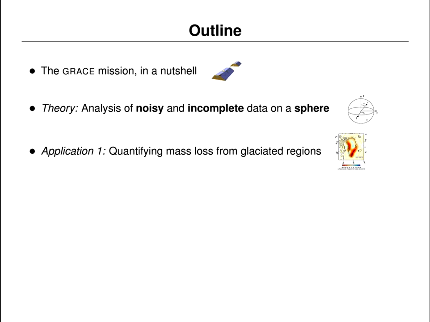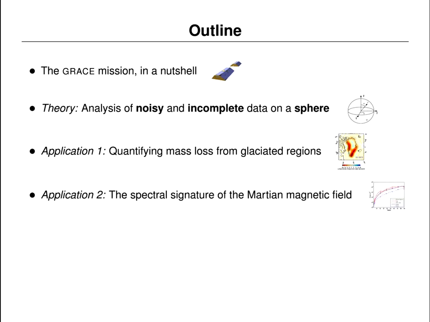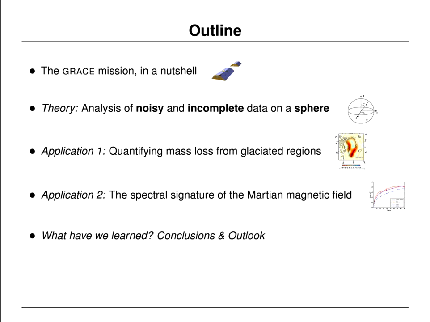There were nevertheless to us some remaining problems of a statistical and a modeling nature to work out just exactly how well we knew what we thought we knew about how these things are melting. And I'll give you some ideas and some solutions to that. I cut out the earthquakes, but those of you who wanted the earthquakes from the title, they can stay later. I'll put them back in. I switched them to a few slides on the spectral properties of the Martian magnetic field, which is just another potential field that's been noisily and incompletely observed that we can use to make geological and geophysical inference. And then I'll sum up.